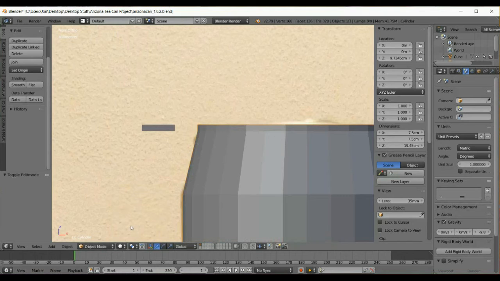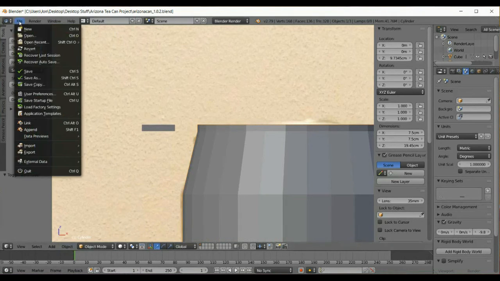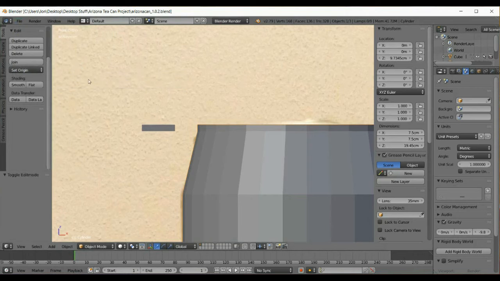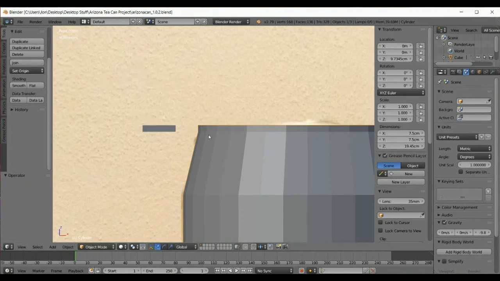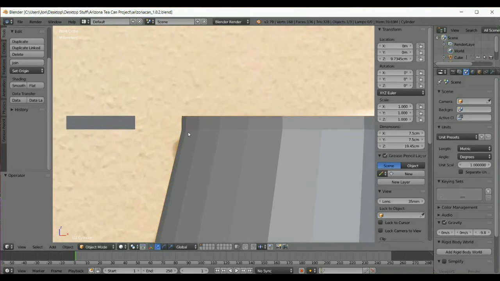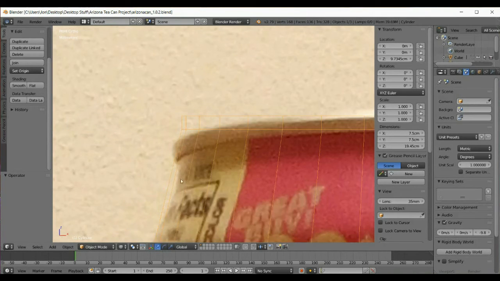But actually, one other thing, my old advice, always save your work. Now, the point where this taper begins is about 5 millimeters down from the rim.